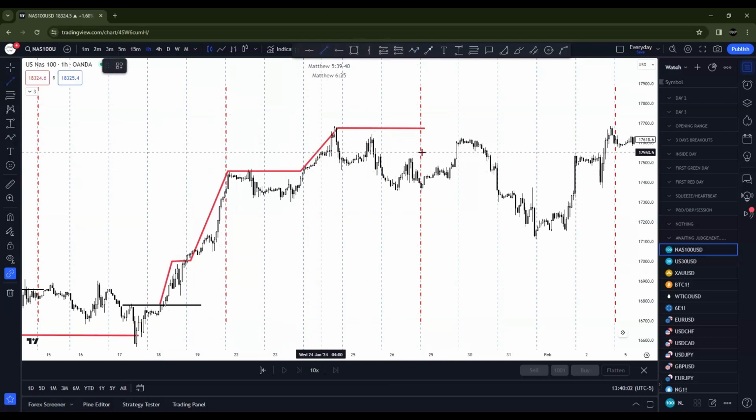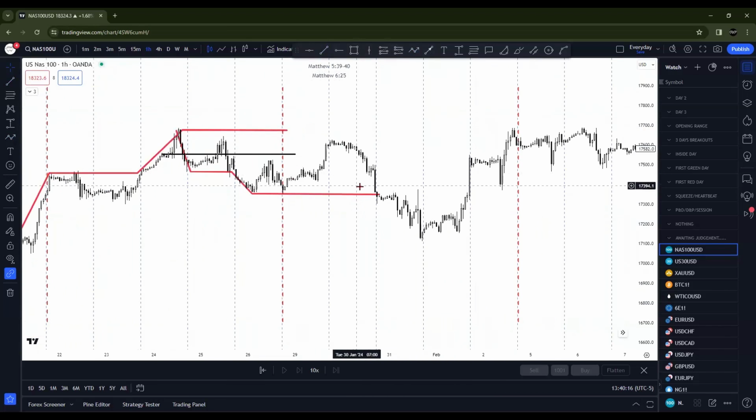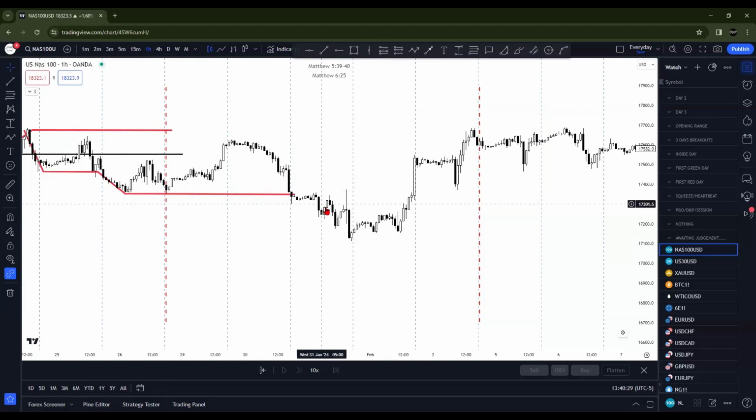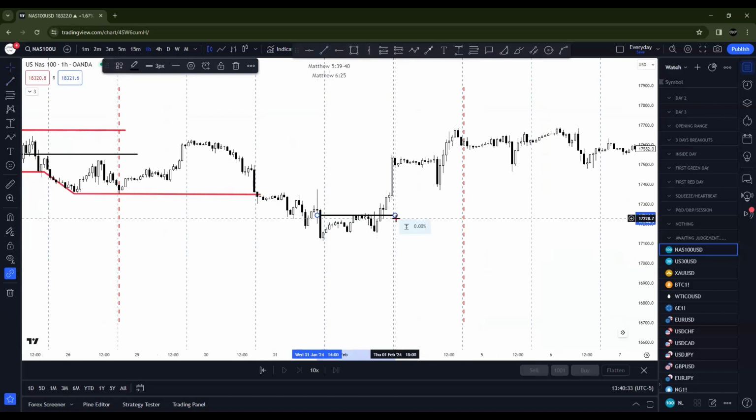Peak formation high. That was not a first red day. This was a first red day. However, you do get those 3 legs back down. Leg 2, leg 3. And then in leg 3, talking about the 33 trade, leg 1, leg 2, leg 3. Level 3, 3 pushes, 3 levels ending in a 1, 2, 3. Right? So this is level 3, and you get the 3 levels of drop. And then there's the peak formation again, coming out of level 3.